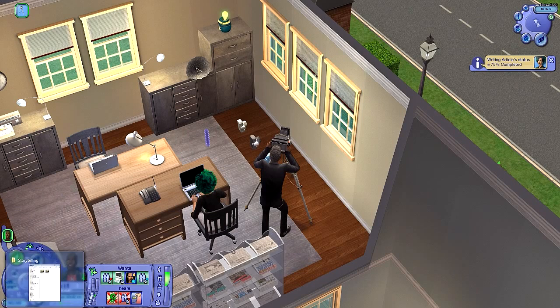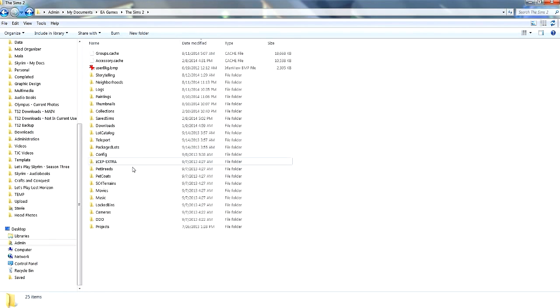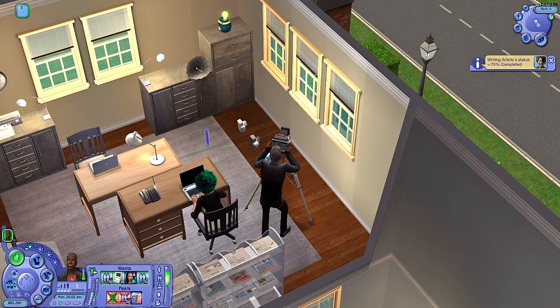Now, head over here to your My Documents, EA Games, The Sims 2, Storytelling folder, and you'll see two photographs that look exactly like what you just took a picture of, which is this sort of corner of the room here. And I'll go back here. You see the picture thing was over here, corner of the room.